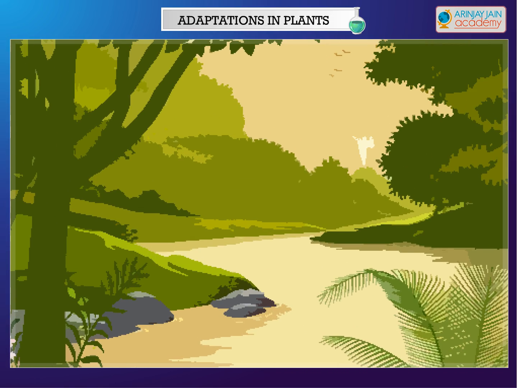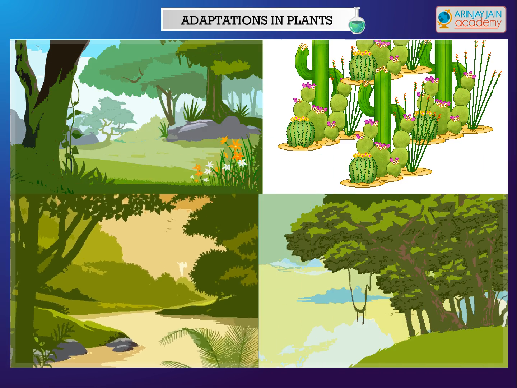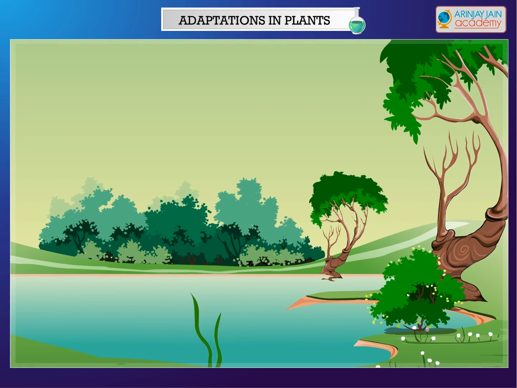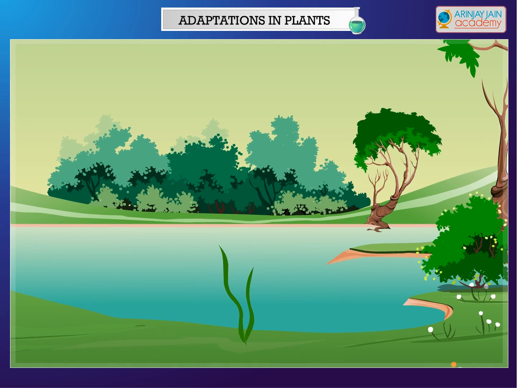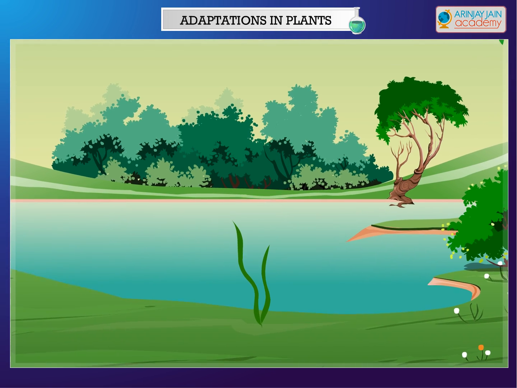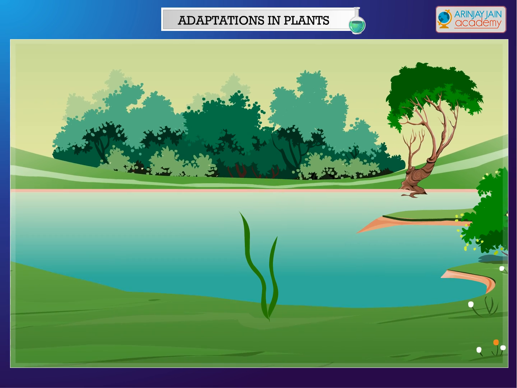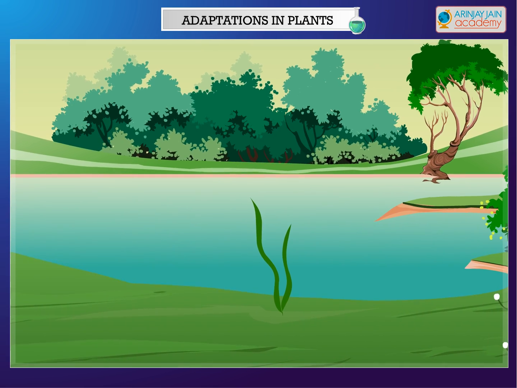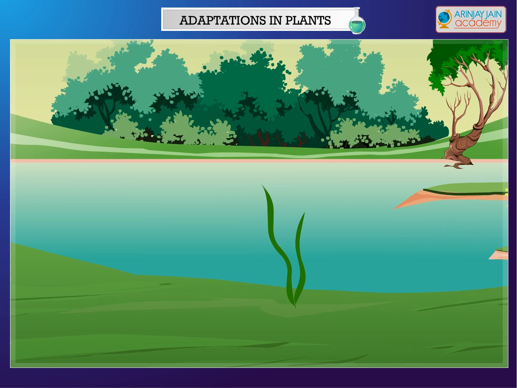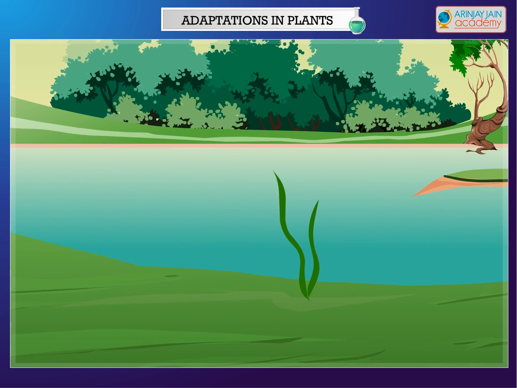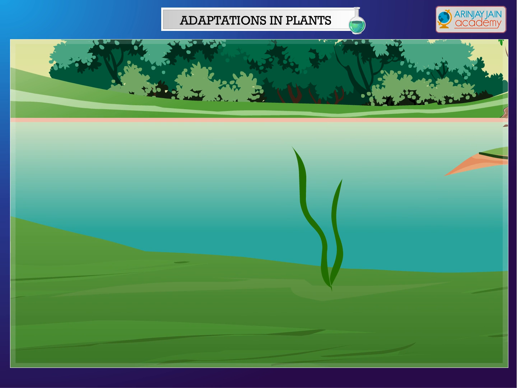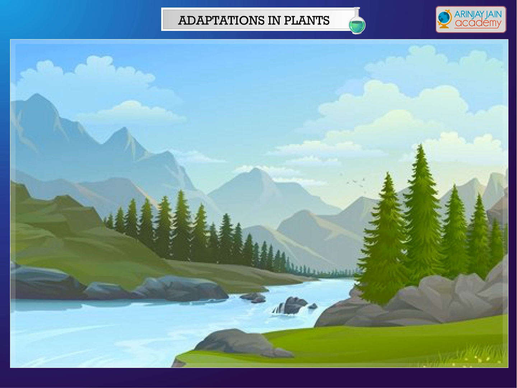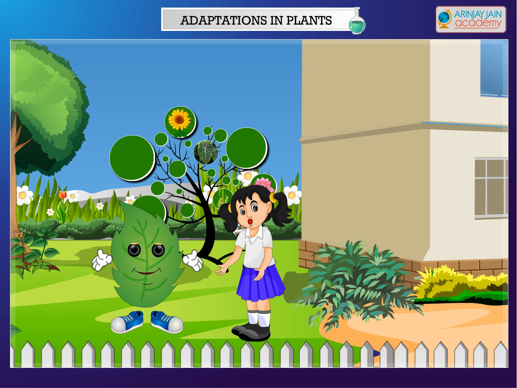Yes, correct. Now, category 4. Plants that grow in marshy areas. Marshy areas are generally found near seashores. These areas have clay, sticky soil that is soaked in water. The plants that grow in marshes are called mangroves. Since the soil is full of water, the roots do not get air to breathe. Hence, the plants develop breathing roots which grow above the soil in order to breathe. Example is Candelia.